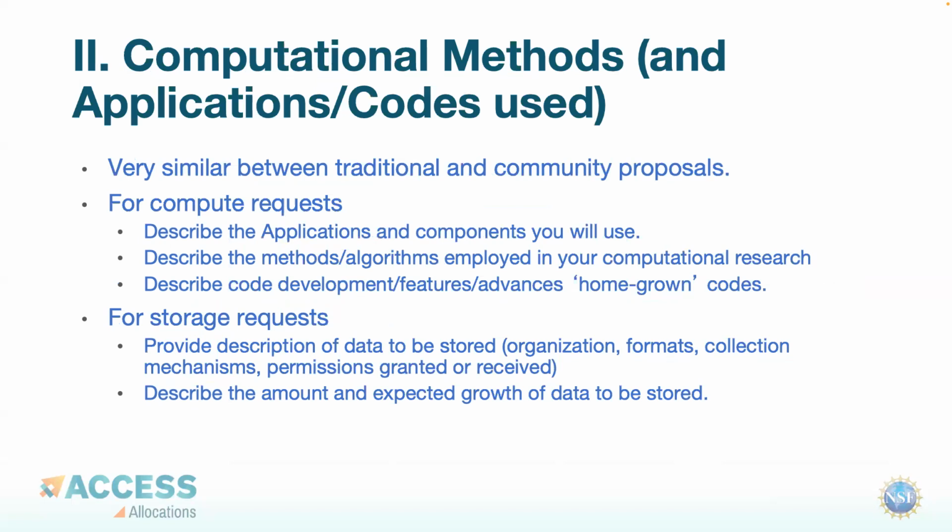Second section, these computational methods. This is where you're going to start telling us about the codes that you may use. Maybe they will be third-party codes. Maybe they will be homegrown codes. If they're third-party codes, here's where you want to go into some detail why you're using this software over that software. Maybe you want to use Gaussian instead of NWChem, and some details of that, and why you're going to exploit this software to best perform for your research that you're planning to do. If you have homegrown codes, though, you're going to want to go into a little bit more detail why you took the time to write this code yourself, why it's more specific.